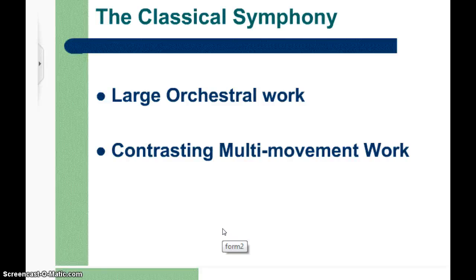The symphony is a large work. In the time of Haydn, the symphony could be maybe 20 minutes or more. As it progressed, it got much larger. Symphonies are multi-movement works. The classical symphony has 4 movements. The first is fast, allegro. The second is slow with maybe a theme and variation. The third is usually in dance tempo, and it sometimes is even called a minuet or other dance names. And the last is fast again.